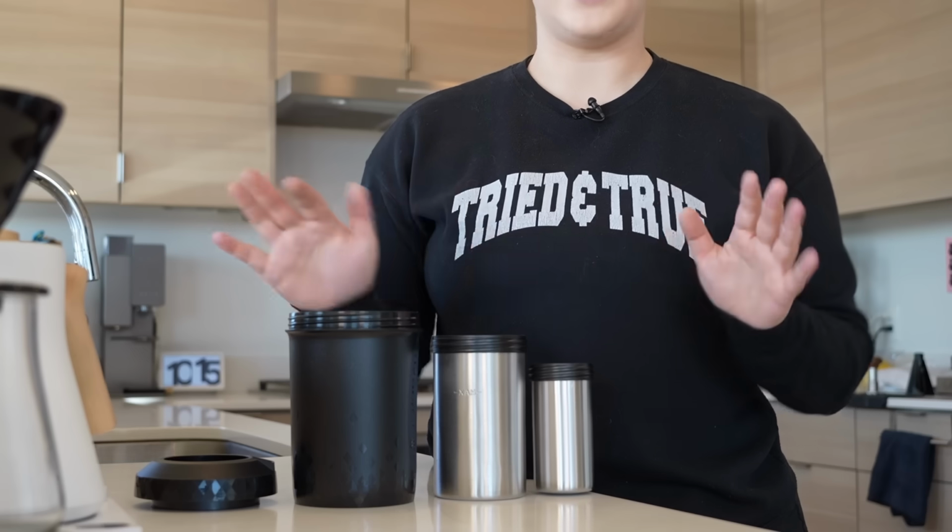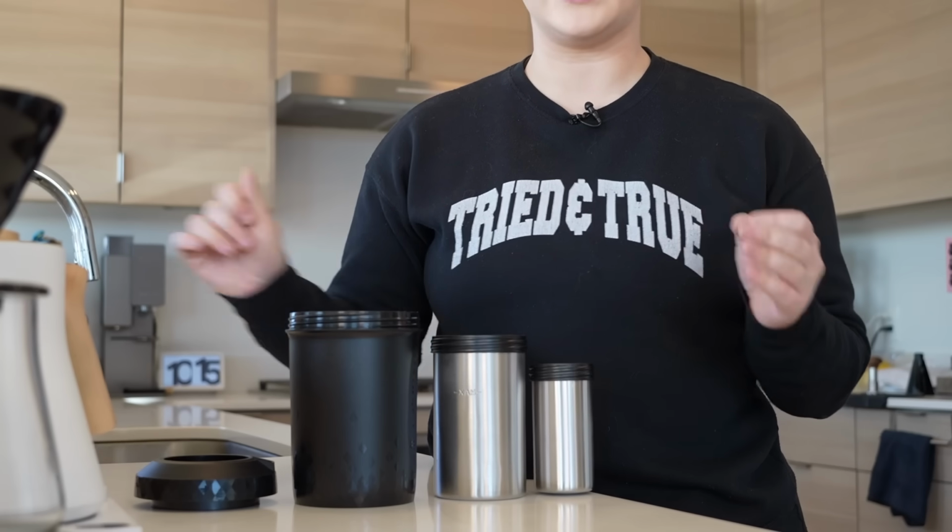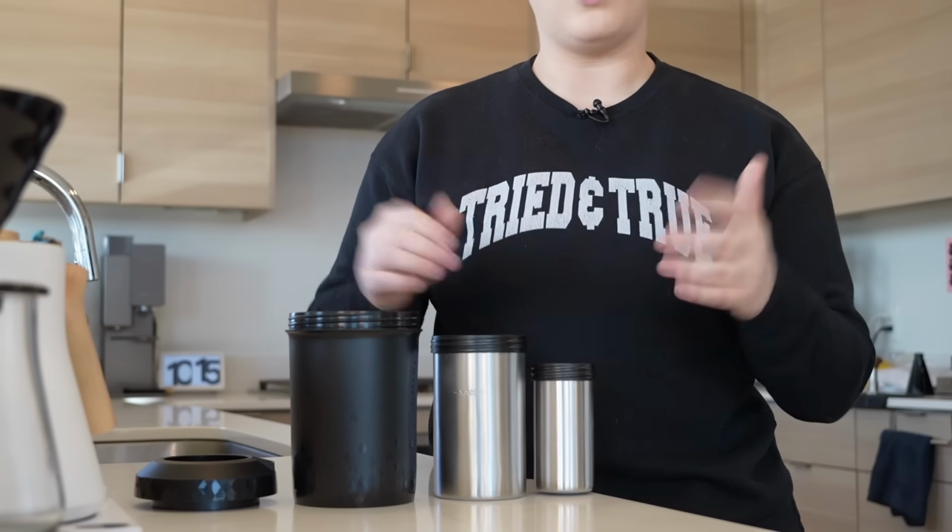So this is a really interesting little contraption that very easily fits into your freezer, and the intention of it is to rapidly freeze or hyperchill whatever liquid you put inside of this. This Hyperchiller breaks apart into several different sections, and when assembled and water is properly added, it creates this double-walled containment unit with ice on either side. And so when you pour something in the top, it gets cold within like instantly, like a couple seconds.